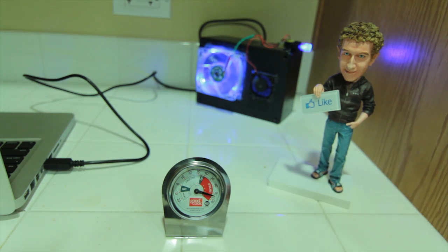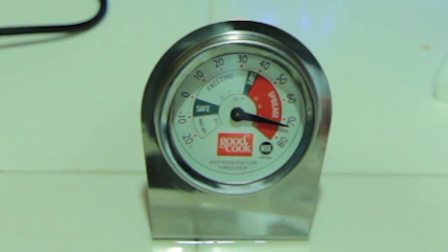So after about 15 minutes, the temperature dropped down to 73 degrees, which is huge. Now keep in mind, this is going to be a very small enclosed area that it'll work in — it's not going to fill up an entire room. But if it's in your bedroom and close to your head, it should be a perfect match for you.